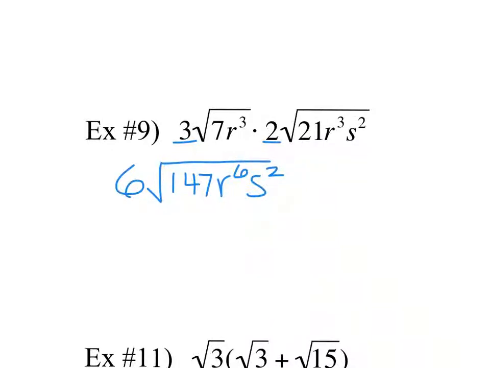And now we're going to simplify it. So 147, that's a little tricky one. We haven't seen that one. But 147 is 49 times 3. Do you know how I knew that? I'll tell you a little trick. See this 7 right here? 21. How do you break that down into its factors? 7 times 3, right? So I knew I had 2 7s. So I knew it was going to be 49. Pretty good, huh? All right, so let's keep going. And if you didn't get that, then just ignore it.